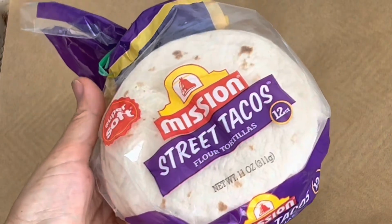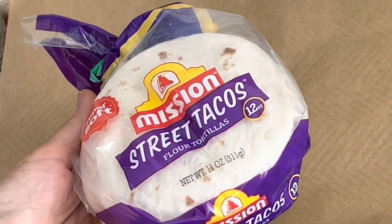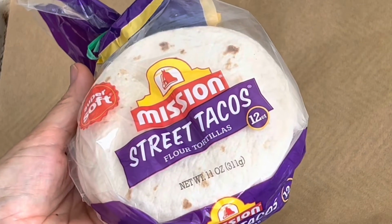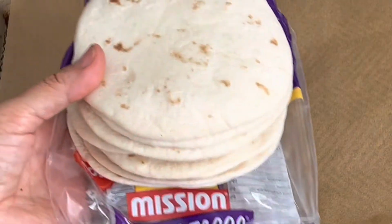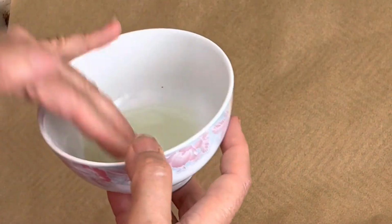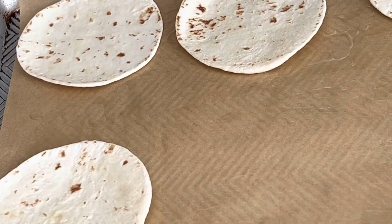And then here is the other way. This is the Street Tacos Tortillas that I used with the small size. Really, that was the perfect size for this. So I put oil on the parchment paper on the pan. So you want both the bottom and the top of the tortilla scrubbed with oil, cooking oil. So it's important to put it on both sides.